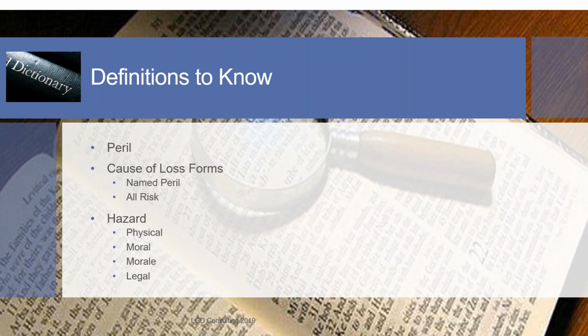Warning, the Surgeon General has declared that smoking may be hazardous to your health. Okay, and so the peril would be cancer. So the hazard is smoking would increase the likelihood of you getting cancer, which increases the likelihood of a loss or a peril occurring. Okay, and that's how you want to understand that relationship.